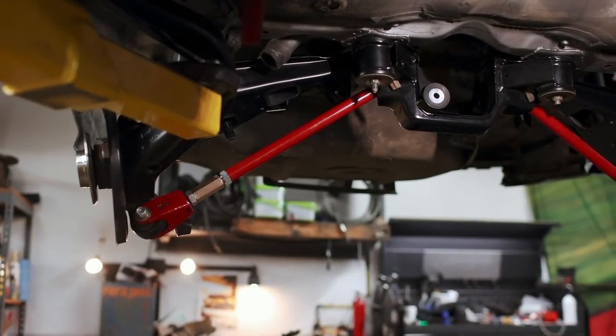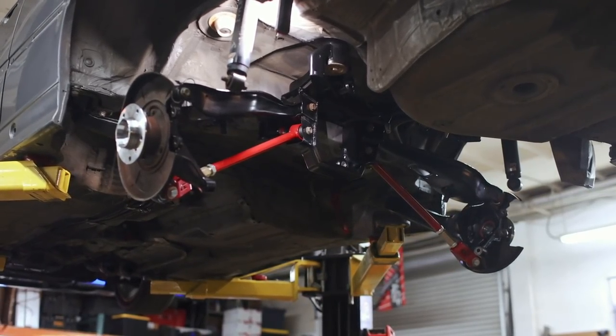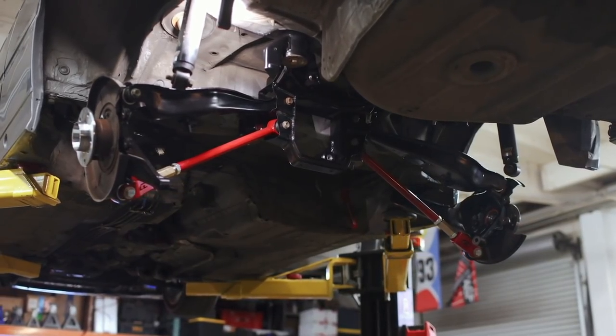While I wish I could replace some of the hardware, everything under here should be essentially brand new — aside from those brake shields. The idea is to have an S54-swapped E36 that is more or less brand new underneath, and I think we're well on our way. That was a very full day and the car is not on the ground. There are still coilovers, the fuel tank, driveshaft, exhaust, differential, and axles to install, and that's going to take time. So instead of rushing it, I'm going to stop there. There will be one more episode to get this thing back on the ground.